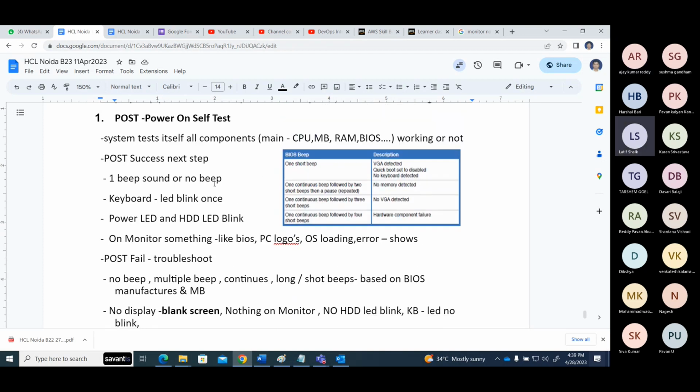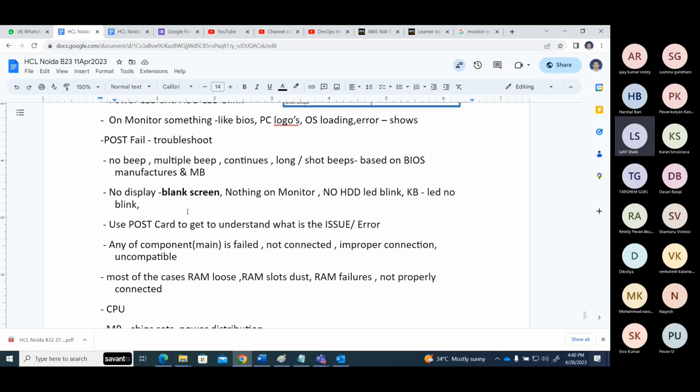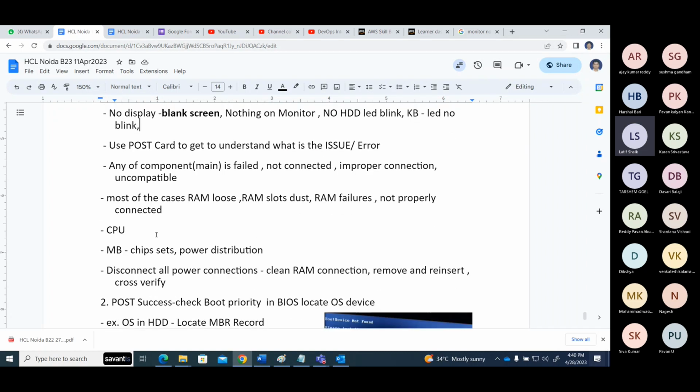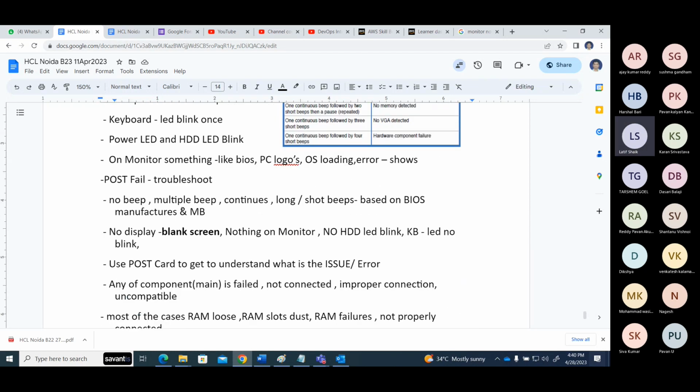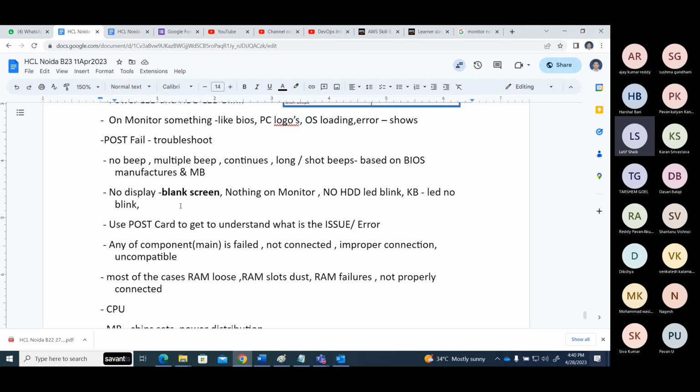Okay, yes sir. If this is working, good. If this is not working, then you will get a problem, right? So that's the point I said. Yes, because of maybe the CPU or motherboard, maybe power distribution in the motherboard, and RAM connectivity may cause POST failure. Maybe motherboard components, maybe CPU, maybe RAM connectivity, incompatibilities. There is an issue in that one. That's why we are getting a POST failure.